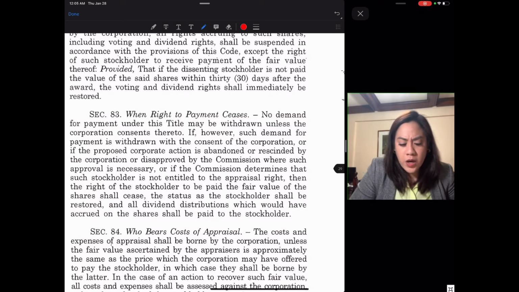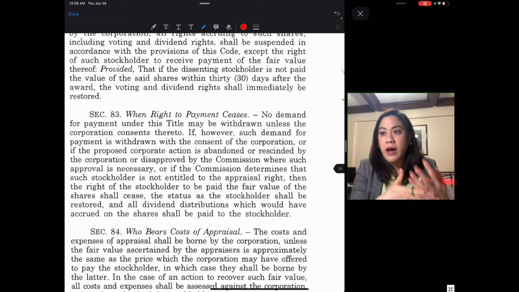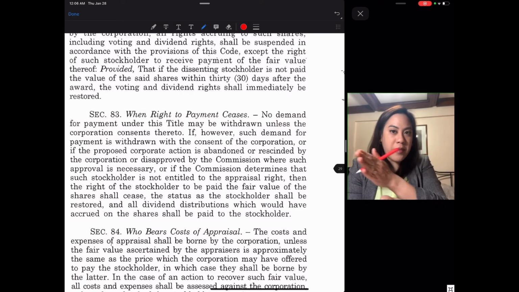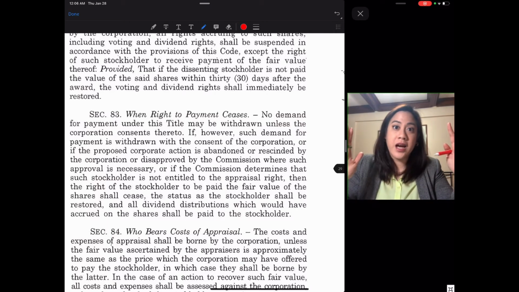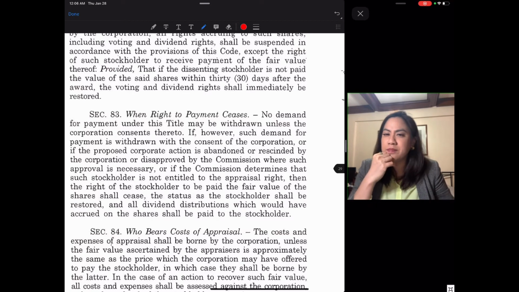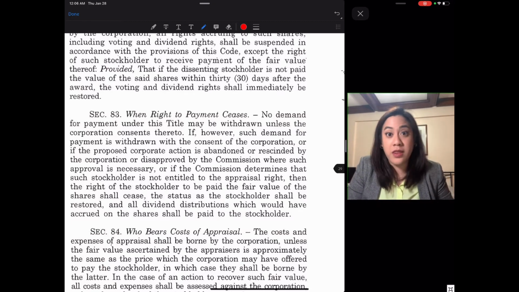So why is it that the stockholder does not seem to have a say in these instances? I think it's because it would be unfair for a dissenting stockholder to demand payment, and then for the corporation to have to appoint disinterested persons if they don't come up with a fair value, or they have to talk about the fair value in order to determine an award. And then in the interim, from the time that they demanded to exercise their right of appraisal to the time that they arrive at an award and they are paid, if something happens like dividends are paid, of course the dissenting stockholder may think, maybe I don't want to exercise my right anymore. I think that's what the Corporation Code is trying to avoid, the dilly-dallying of the dissenting stockholders. If you want out, that's it.